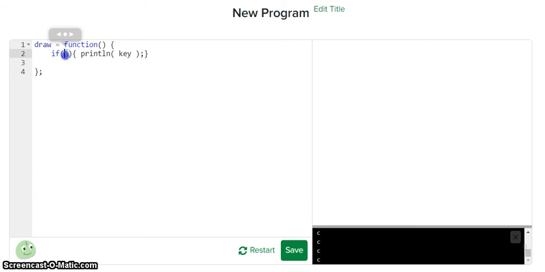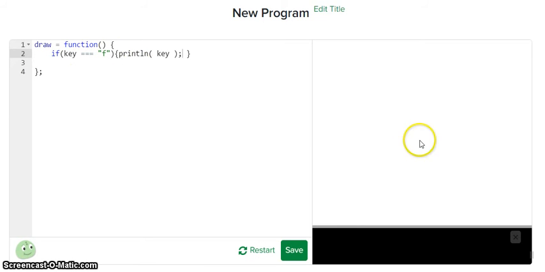So if I try to do a comparison in there: if key equals F, and I type an F. There's my F. If key equals F, do something, and nothing's happening.